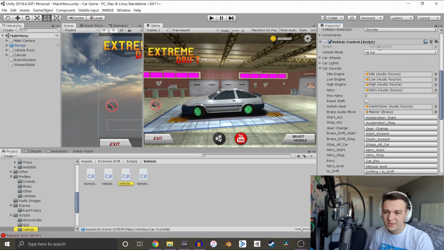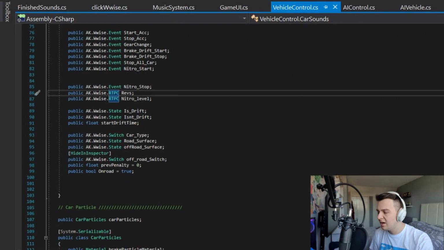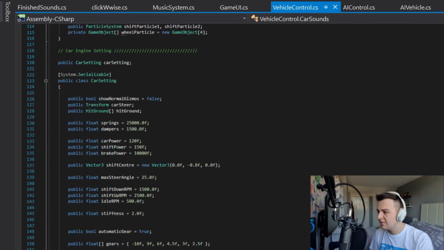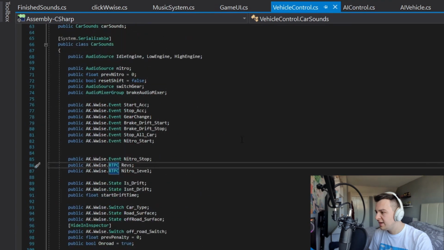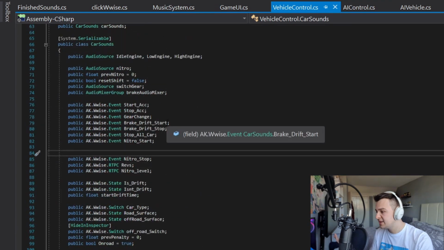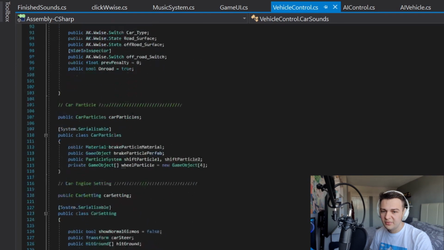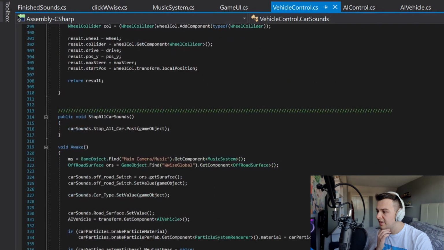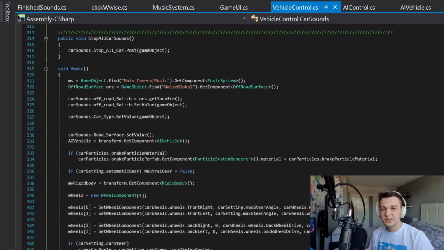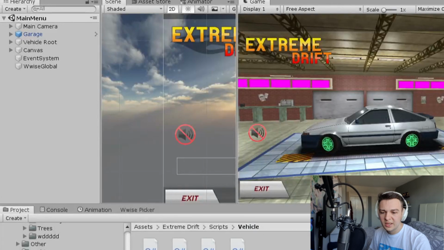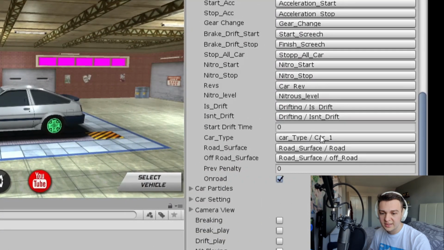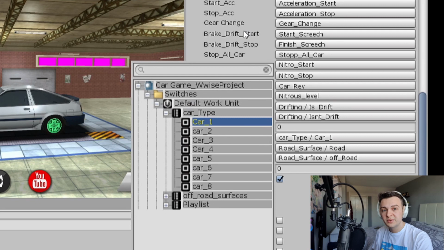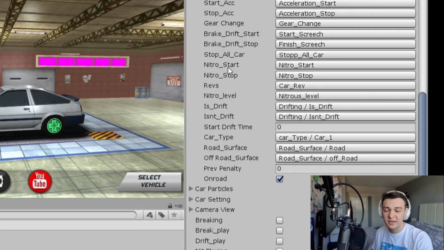And this script, I won't show you much because a lot of it is to do with the game and not the audio. But basically I've got my sounds here, as you've just seen. So all I've done is go through here, using trial and error and just reading the script in general, and I've found the correct points to fire off the events to change the parameter controls, for example. Then as you can see, for each car I can select a different car type using the switch groups, and that's what makes them sound a little bit different to one another.